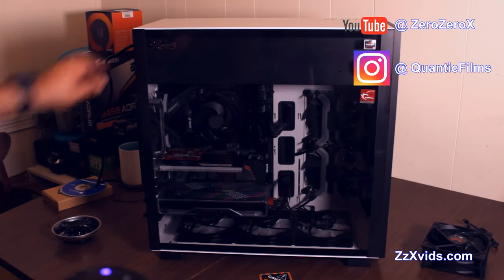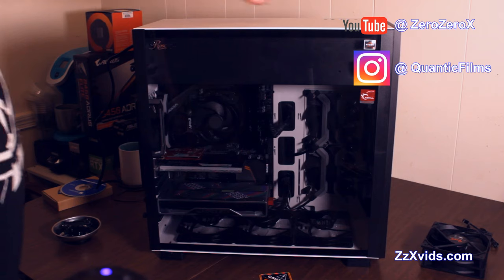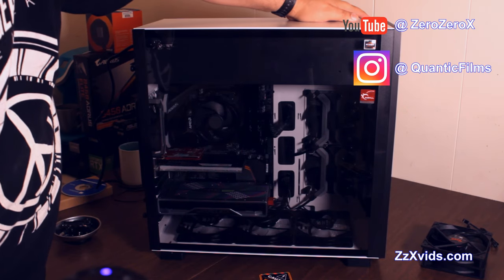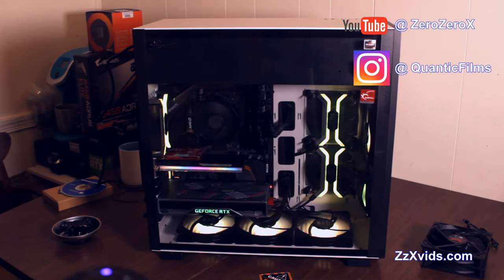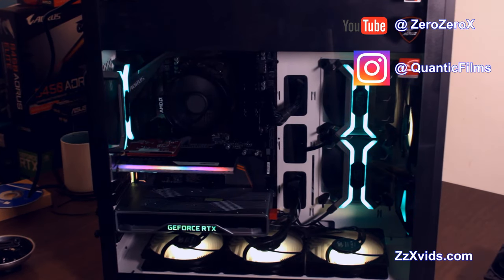Now let's turn it on, shall we? Let's see how this thing lights up. 3, 2, 1, and it works. It turns on. The motherboard is going through the diagnostics. Diagnostics seem fine, no error codes, no error lights.